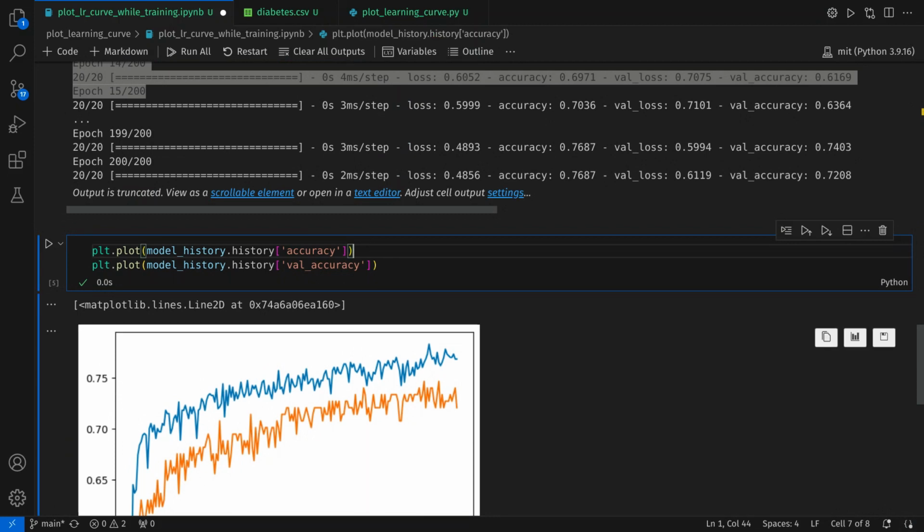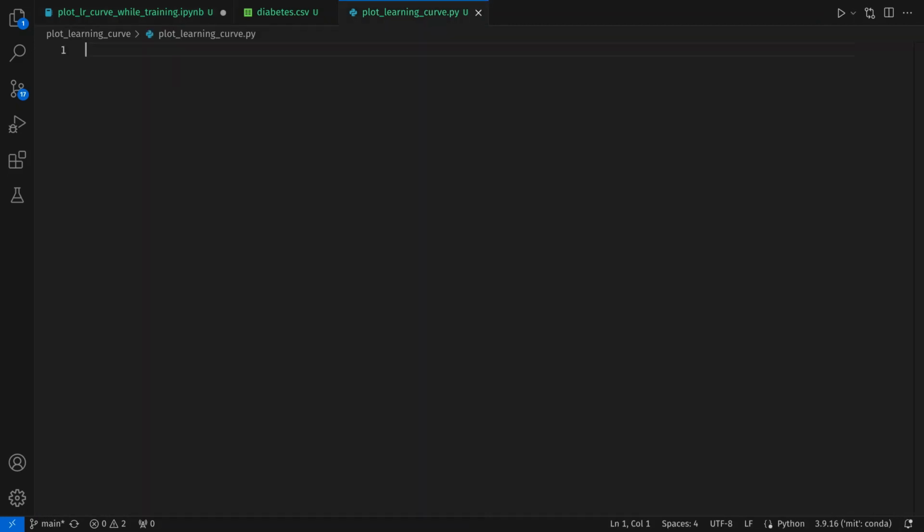So this is a Python script file, very clean. We're going to write the code together here to implement that callback that we are going to use in our Jupyter notebook. All right, so we're going to import a few libraries. So first one is Matplotlib, of course. Also, we will need TensorFlow. We need to import TensorFlow for the callback implementation. So import TensorFlow as TF.